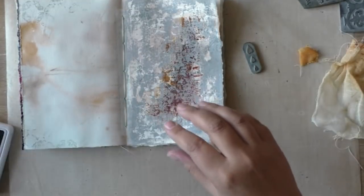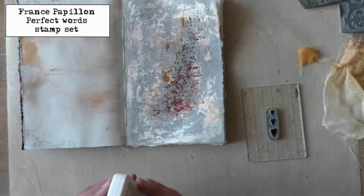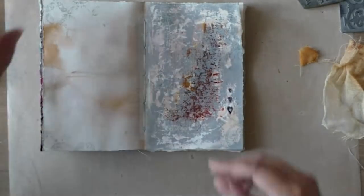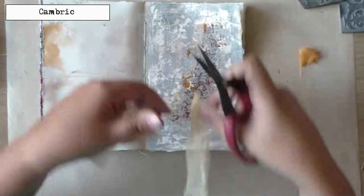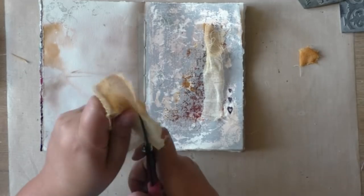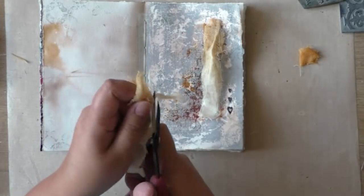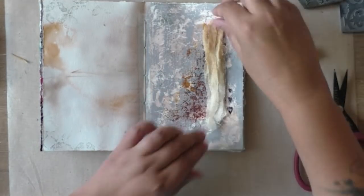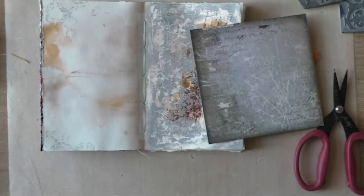I decided to add some cambric, but before doing so, I want to add some stamping that will just peek out from the cambric once it's on the paper, and this is from the Perfect Word stamp set. So now I can resize my cambric, which has been colorized probably with Quin Gold, considering the rusty look of it. And I'm just layering several strips and then also a strip of paper to make it stand out from the background.